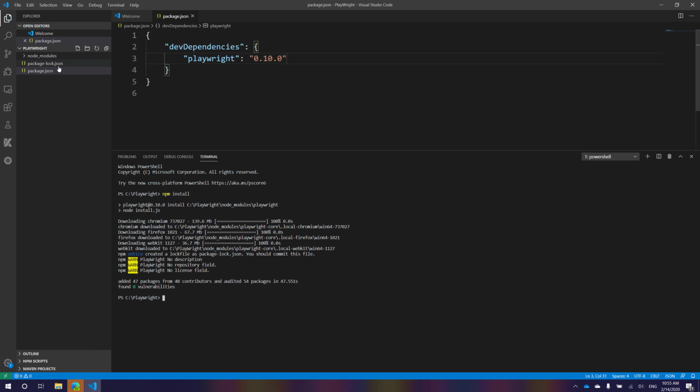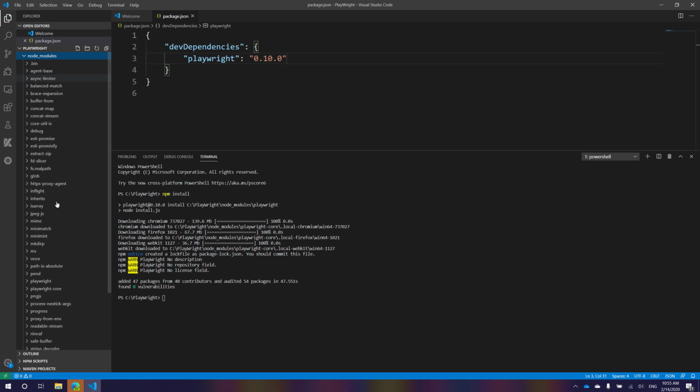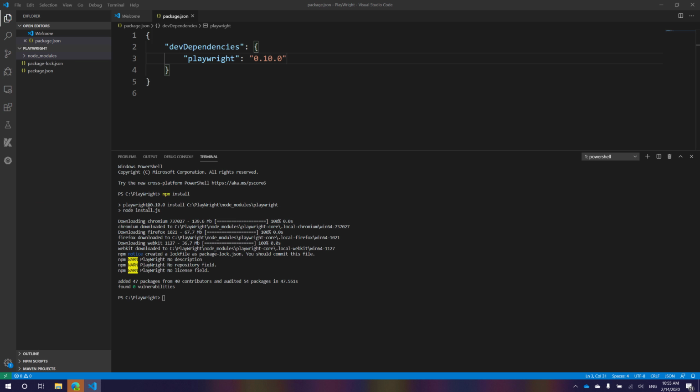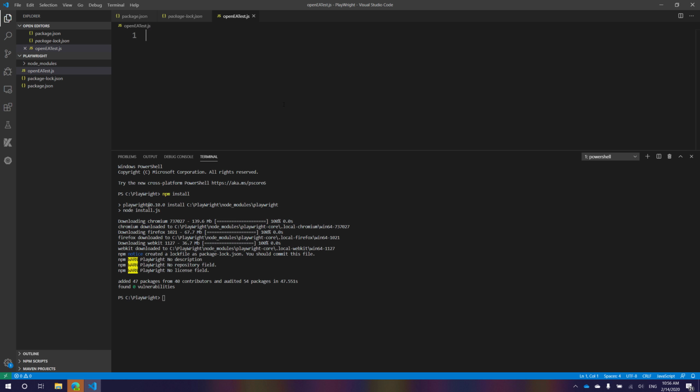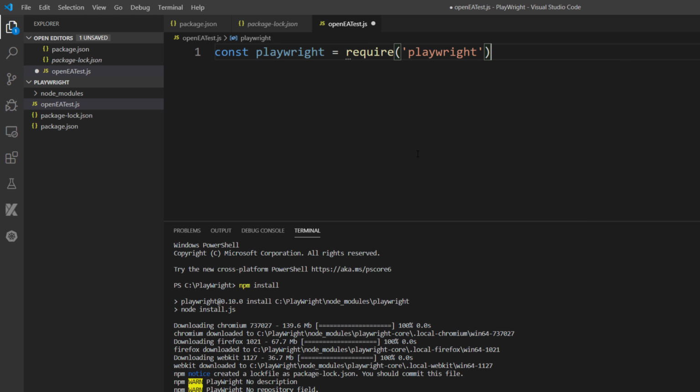All right, so the packages are being downloaded, all of them sitting in here, like the dependencies that you really require, which is pretty cool. And now I'm just gonna create our first test to see how it actually works. So for doing that, I'm gonna create a new file in here. I'm gonna call this test, or maybe let's call this test.js. And once it is done, I'm just gonna do a const playwright equal to a require, and it's gonna be pretty much exactly like how you can do with other languages as well, like JavaScript in that matter.